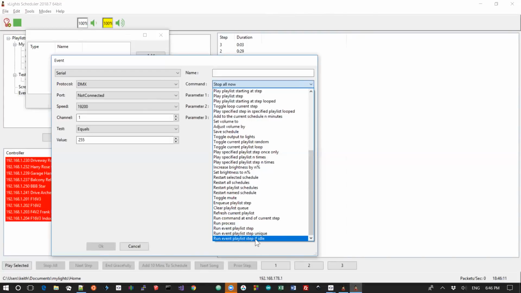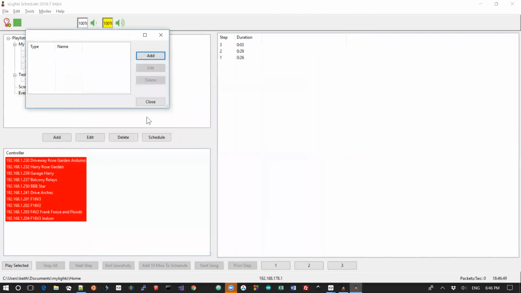And so I was thinking the way I could use this is I could put a button out the front of my house which people could press to call up my virtual Santa. And if they press it again and the Santa's already playing, clearly I don't want the video to go back to the beginning and replay again. That would look really odd. Instead, what I wanted to do is ignore it until the video is finished. And then if they press the button again, I want Santa to come back and go through his sequence. So that's where I would use a run event playlist step if idle. And I'm definitely contemplating doing that this year, providing that magic button that people can press and call up virtual Santa.